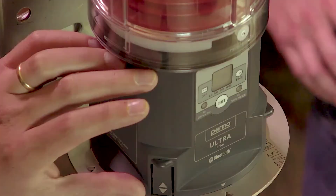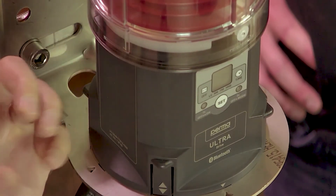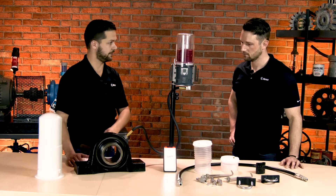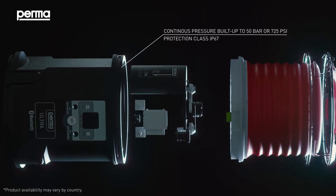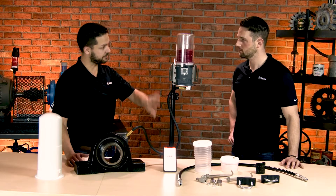First off, this is the electromechanical pump right here in the middle, and this will suck down this grease, pressurizing this cartridge, and supplying the grease through the line to the components. One of the really important things about this one is that it can produce up to 725 PSI, or 50 bar, of continuous pressure.